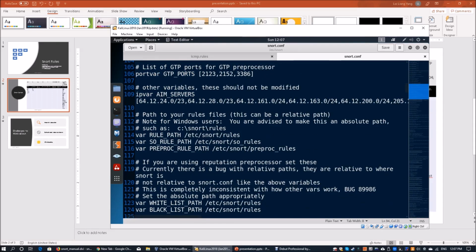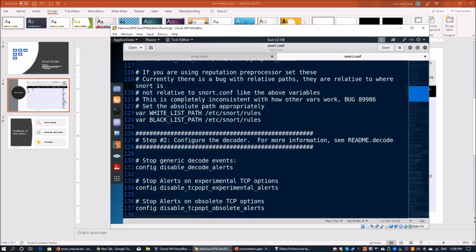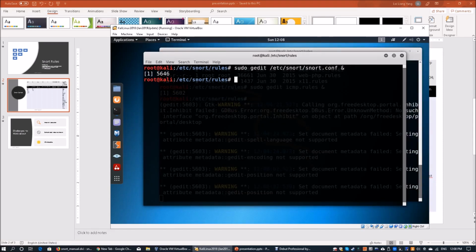So now that we have all these rules being set forward and the reference sets being set forward, the next thing you can do is actually launch Snort into the intrusion detection monitoring stage. So the first thing you can do is start Snort. You can enter sudo snort followed by -A followed by console, followed by -q -u snort for user, and then followed by -c, which is the configuration file that we saw earlier. And of course from there we're going to look at the Ethernet number. So the Ethernet number is actually eth0.